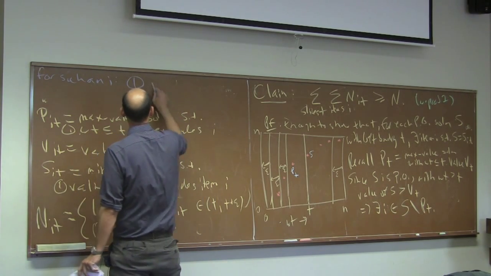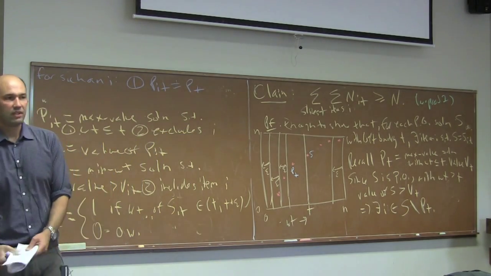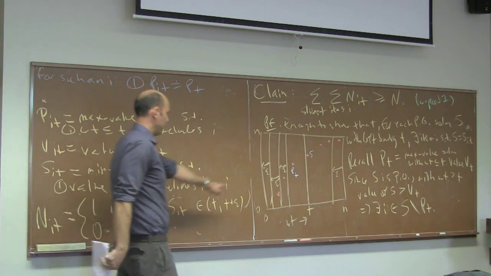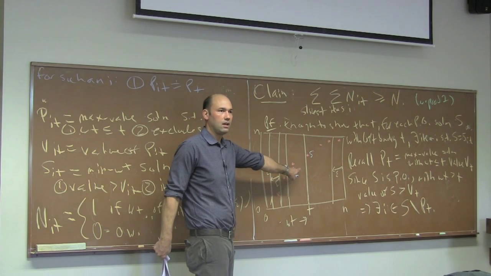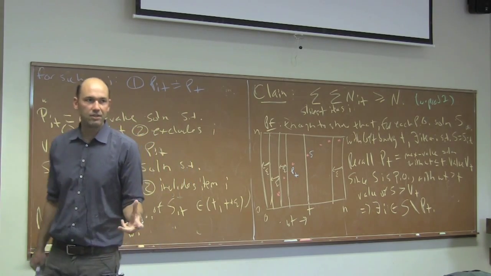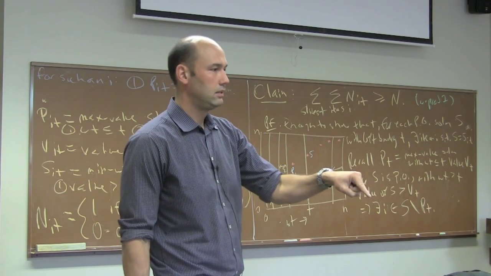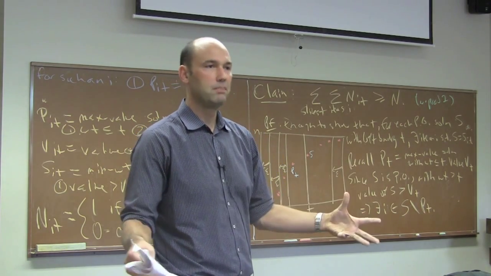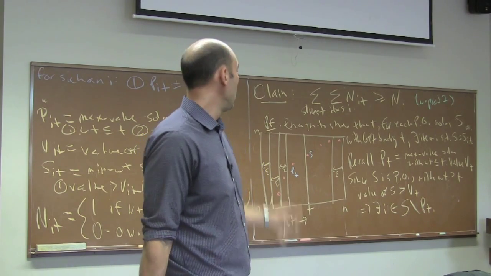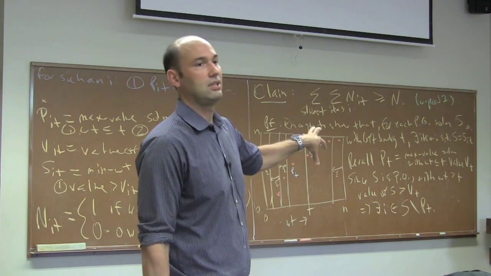So first of all, I claim that PT and PIT are the same. Now, what are these things? I know you've forgotten. All right, so PT, that's just this. We looked westward. We found the highest point we could find. What was PIT? So that says, oh, by the way, I also force you to exclude I. So this was the thing that might or might not have been equal to PT. It depends whether or not the optimal solution with weight at most T needed I or not. We've chosen I so that the optimal solution to the left doesn't contain it.